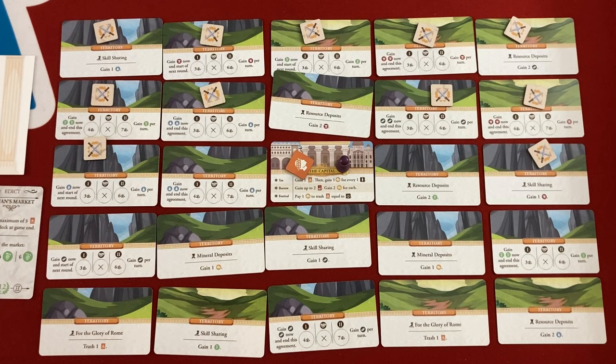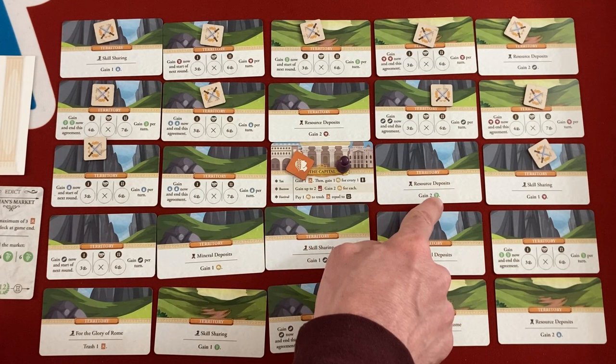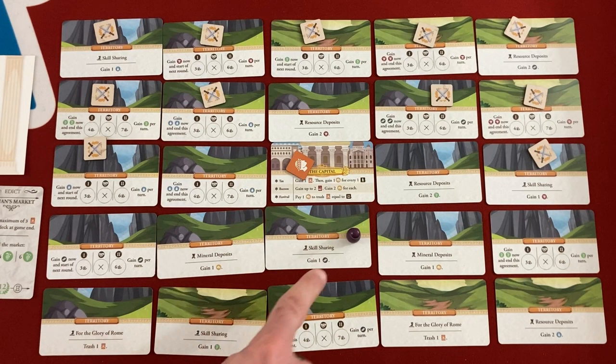Some things have resource deposits and a little tower symbol. That means when I build a development there, I get the bonus. So if I build a development in this territory, I'll get two free food, which is great. Some other places have skill sharing and a boot. A boot ability means that if you end your turn there, remember a turn is just one playing of cards, so I could get this over and over again. I would gain, in this case, one ingot. Here, if I build there, mineral deposits, I'll get one gold.